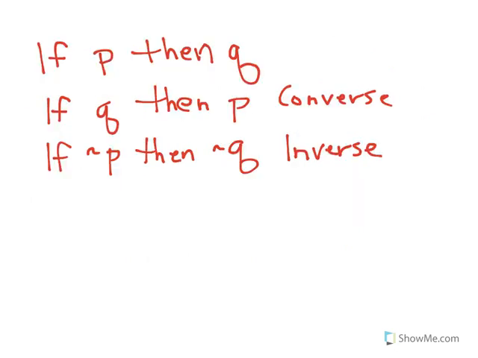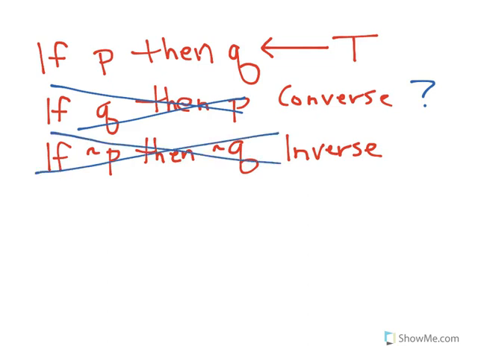Okay, here's our original statement. I just broke it down to an if P then Q statement, and we said that that statement was definitely true. We said that the converse, just flipping the two portions of the argument, would not necessarily make it true. If we negated both sides, making it the inverse, it would not necessarily make it true. But if we combine both of these things together into what's known as the contrapositive, then our statement is always true.